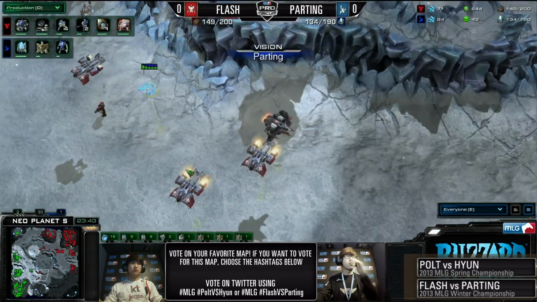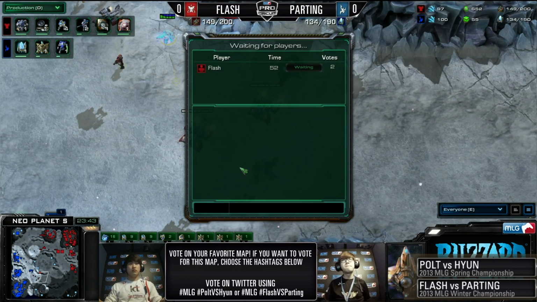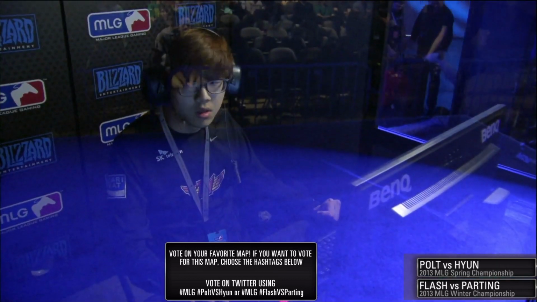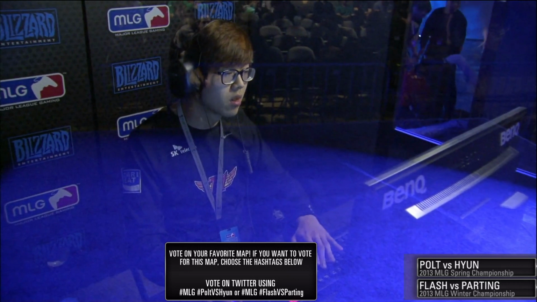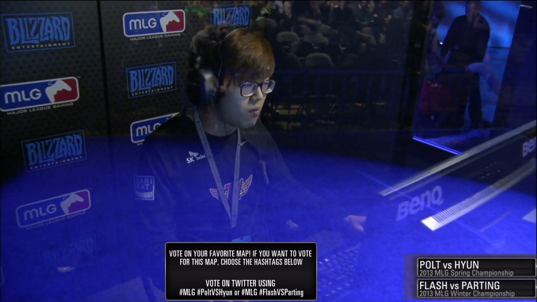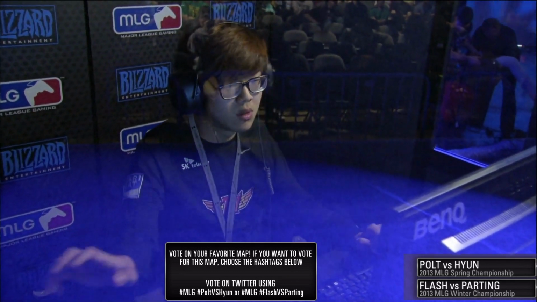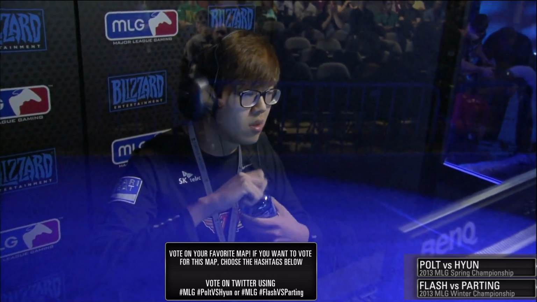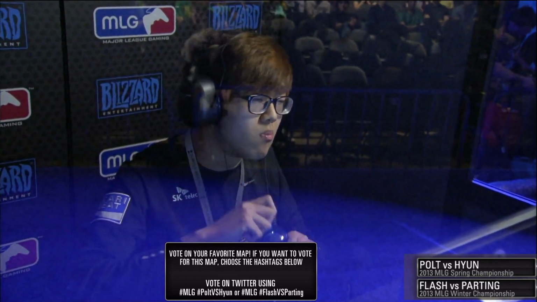Flash is sending his army back, and now Parting has the space he needs to try to... looks like Flash is having a little bit of PC problems or network or something. Parting looking around, checking out what's going on, and Parting has to be feeling more and more confident as the game goes on. He was under so much pressure early, but over the last about 3 minutes, his defense has become very solid. He's pushed Flash back. He's landed a lot of great Storms. He's closed the supply gap.